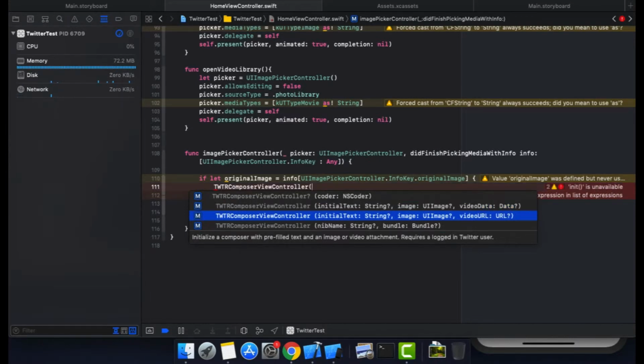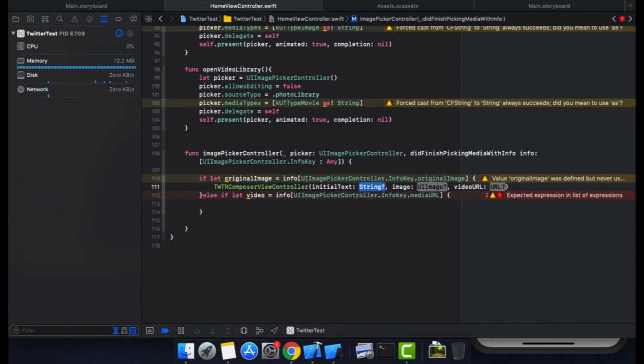So I'm going to use video URL. The initial text I'm going to say my image, and what will be our image? That will be our original image, and video URL I'm going to take as nil in this case. So let composer, right? So this is my composer, guys.